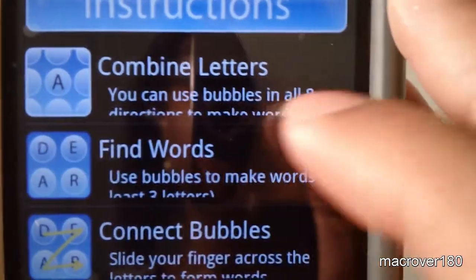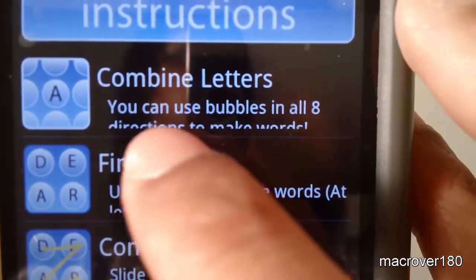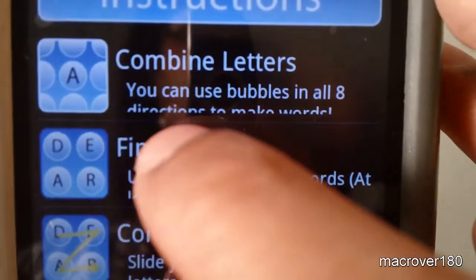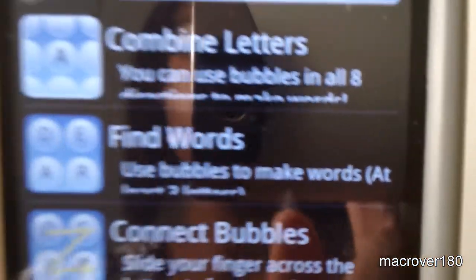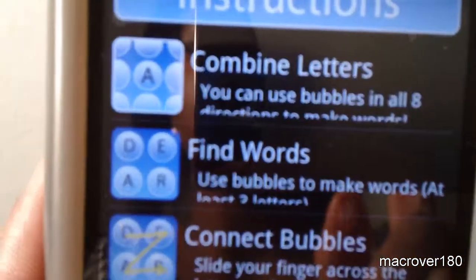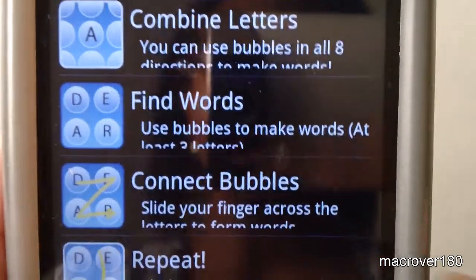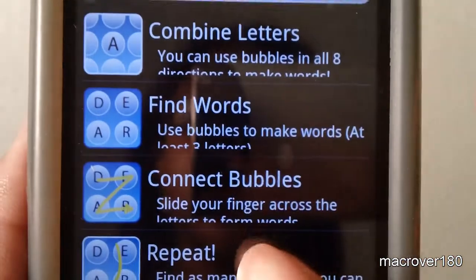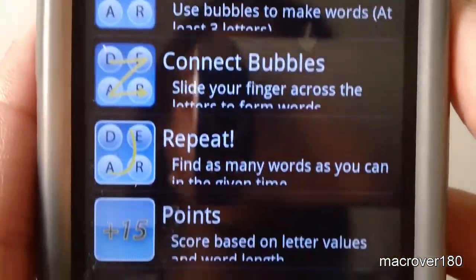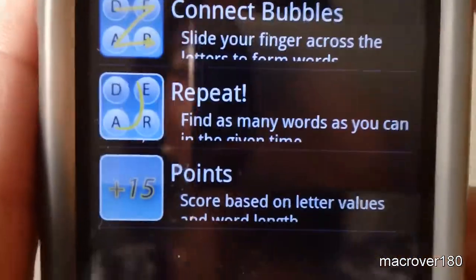You can make out sort of what it's trying to say. So it just tells you what you can do within the game and how it works.